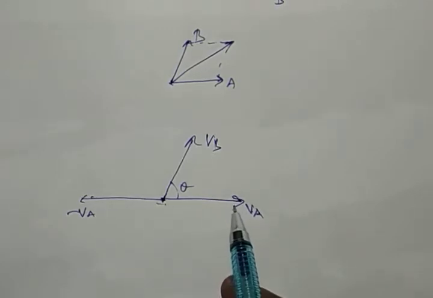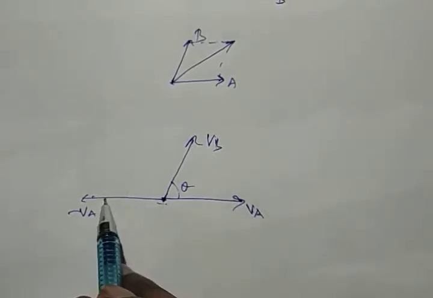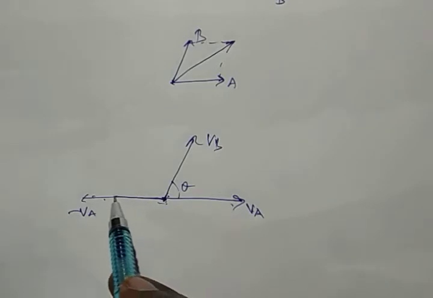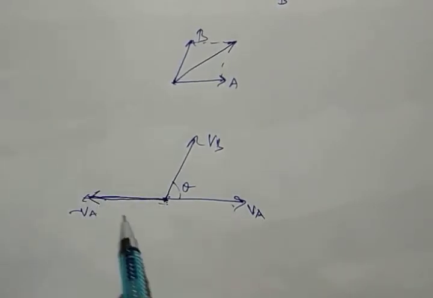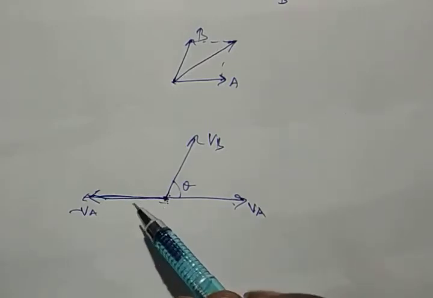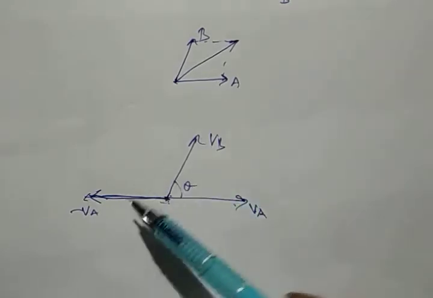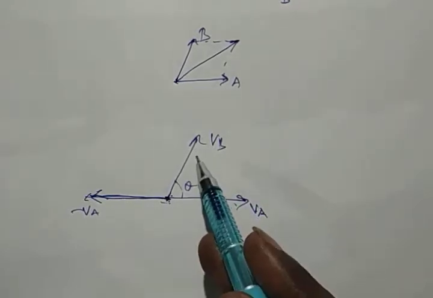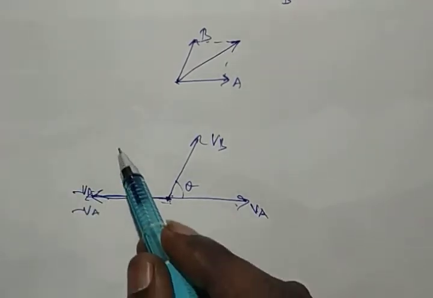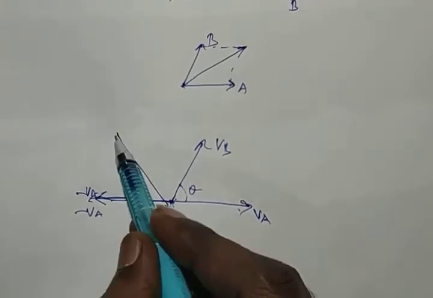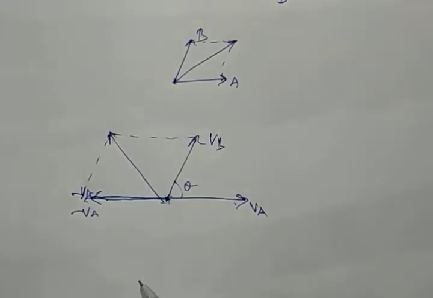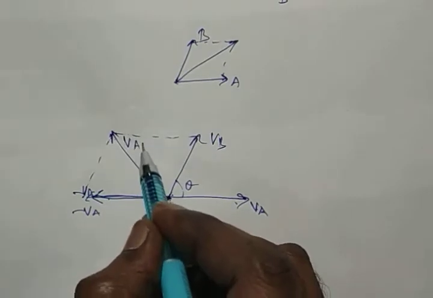So one time you impose equal and opposite velocity in this one. At the same time you need to impose the same velocity in VB also. So that means it will come in the same direction for both VA and VB. So as it has become minus VA here, now we need to find out the resultant in between this. The resultant will be coming in between this. So you will find this will be the value here. This will be called VAB.